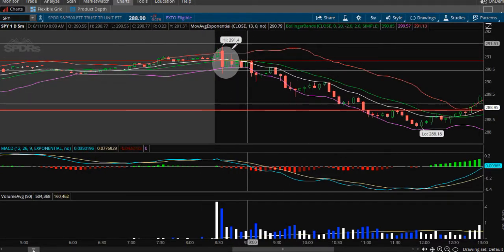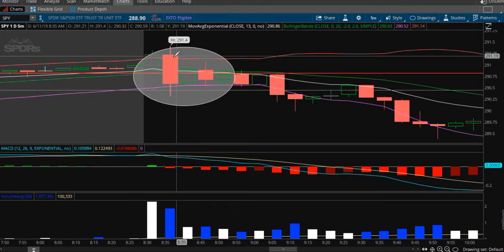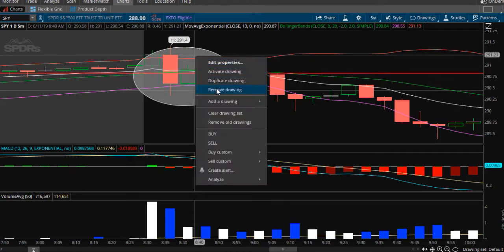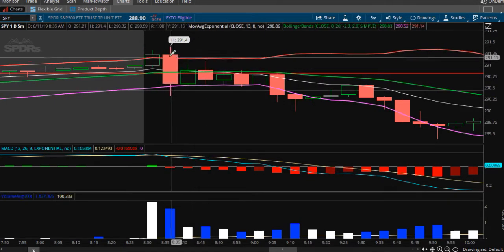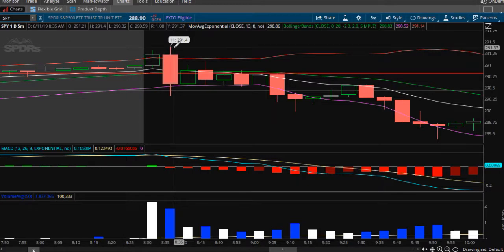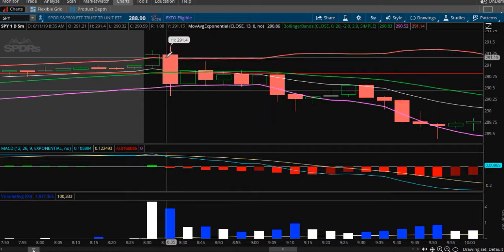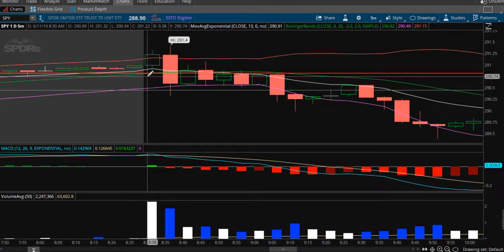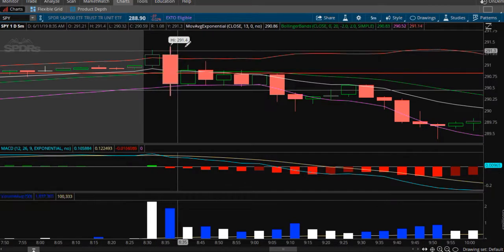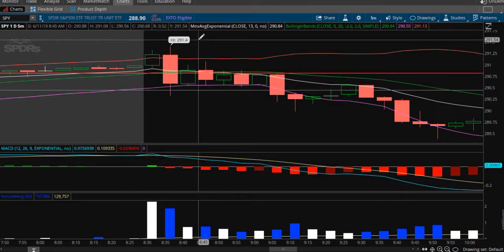Now, if we zoom in here and focus on this candle and where that top Bollinger Band is, it clearly spiked through the top Bollinger Band. This is major, for the fact that we saw a lot of selling come in. Typically, in the last 6 sessions we've seen a gap and go, where we opened higher than the previous day and continued trending up for the rest of the session. Today was the complete opposite.